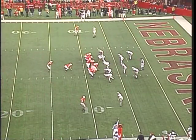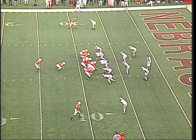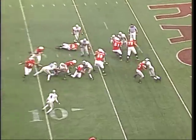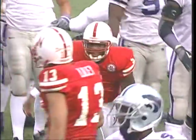I formation, wideouts left and right. Pilkington to the far side, Liley to the right. Lord up under center. 2nd and 6 from the 8. And here's a running play, and Lord is knocked down at the 6 as he angles to the right side. Thomas Houchin, your stopper for Kansas State out of Sanger, Texas.